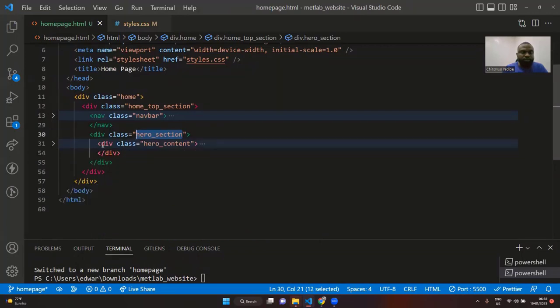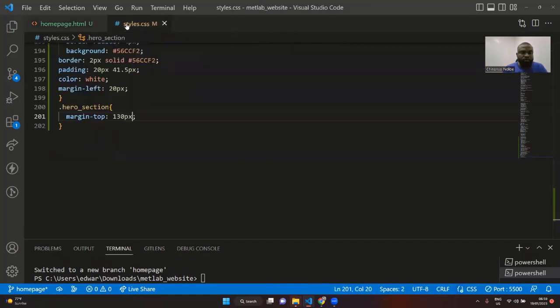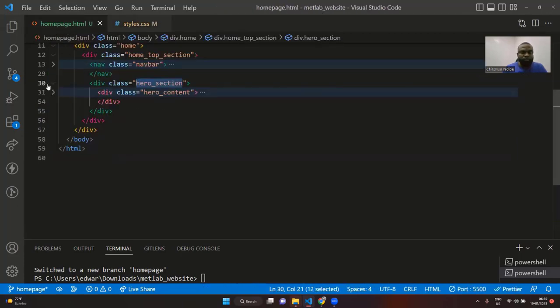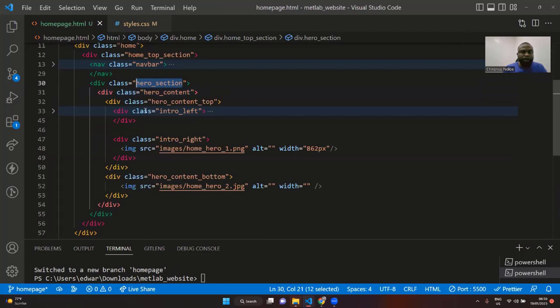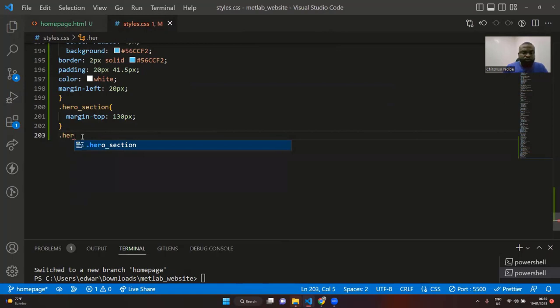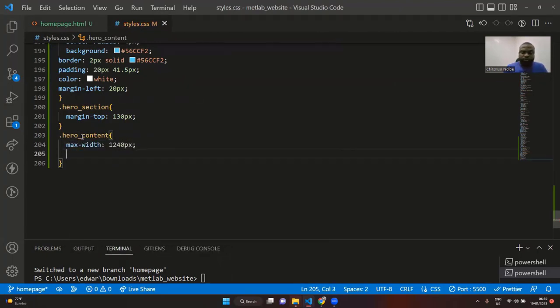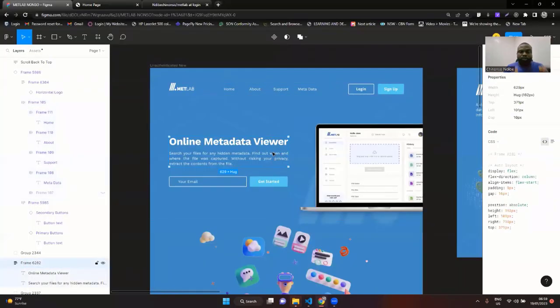So we have our hero content, maximum width, 240 pixel, margin auto.